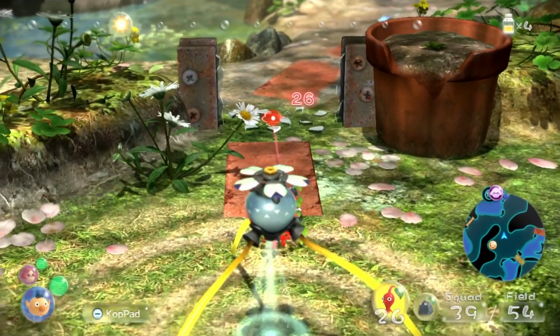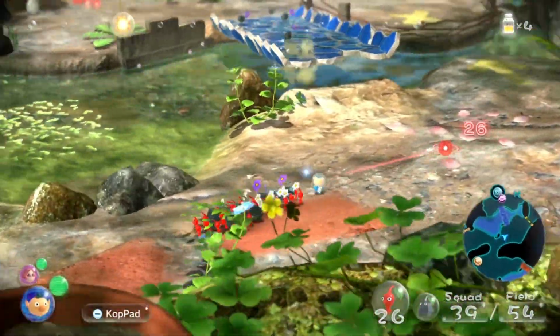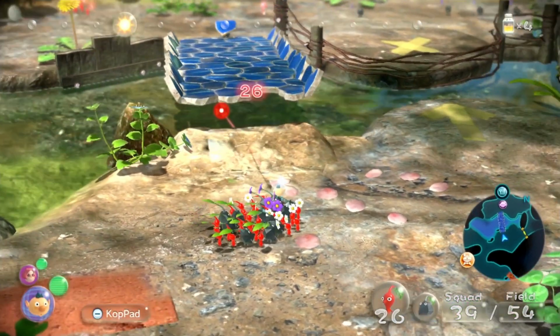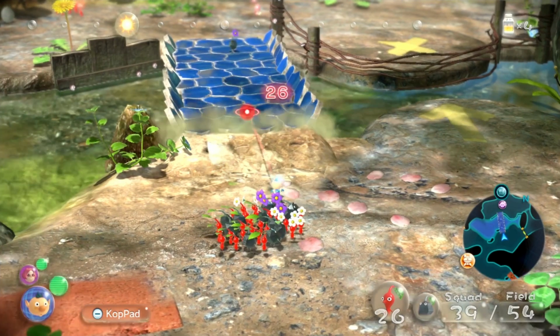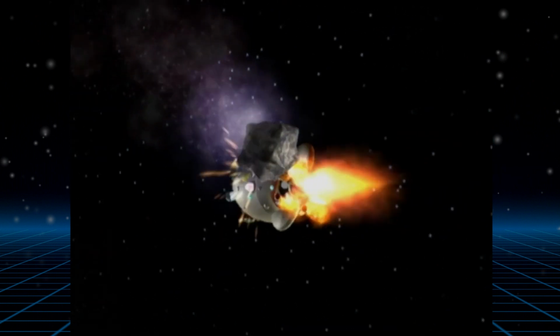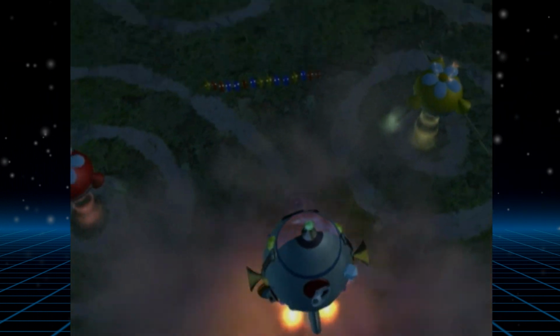For me, there's three major things that Pikmin 3 does differently to the previous games. The first and potentially most important thing is something that you might have already picked up on, and that is that there's way more story progression here. In the first game, the story could pretty much be summed up in a sentence. Olimar crashes, repairs his ship, and goes home.